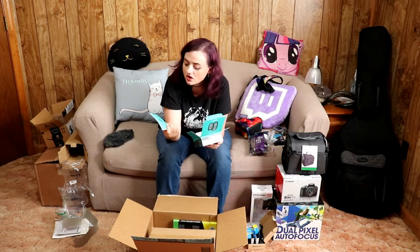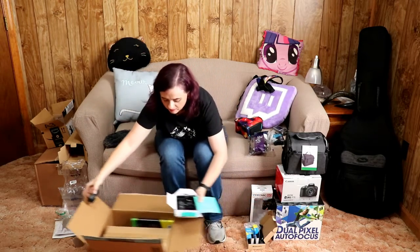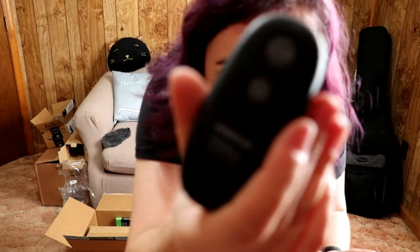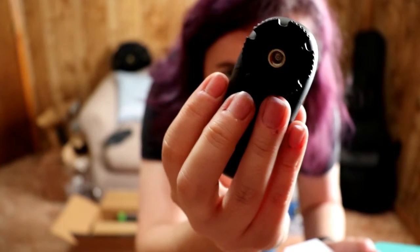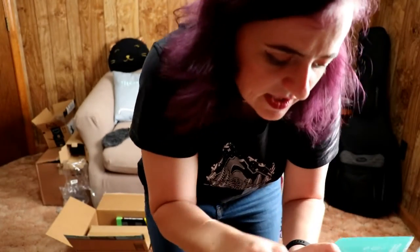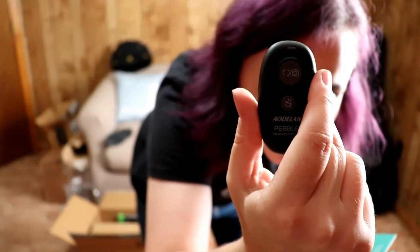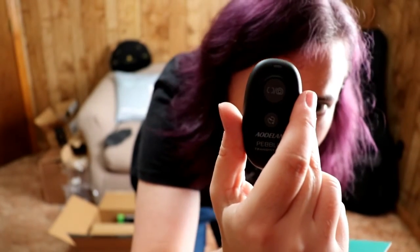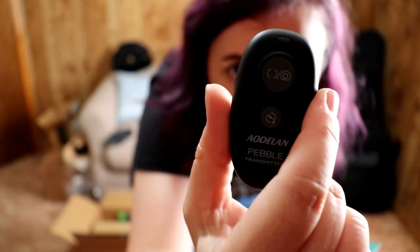Well, I found some models, better ones in my opinion, that come with a doohickey that you attach to the top of the camera. Get up close with this thing. This is the part you attach up close. Focus. Yo, focus. There you go. It's only got two buttons on it, and that's the part that attaches on the top of the camera, the hot shoe thing. And then you walk around holding the smaller remote, which also has just two buttons on it. Are you focusing? You're supposed to autofocus. I'm trying to give the autofocus a test run here. Yeah, there you go.